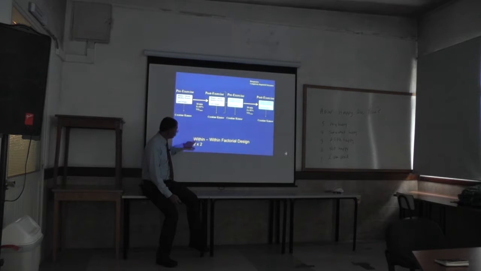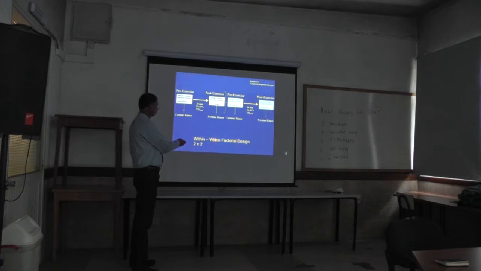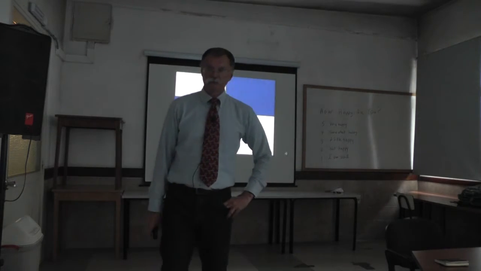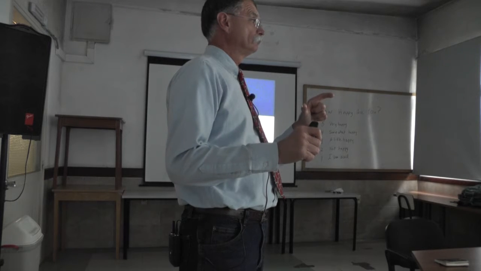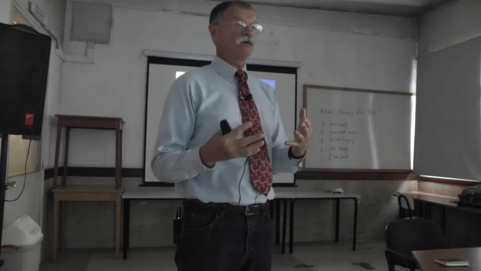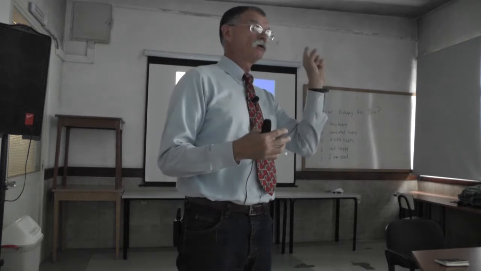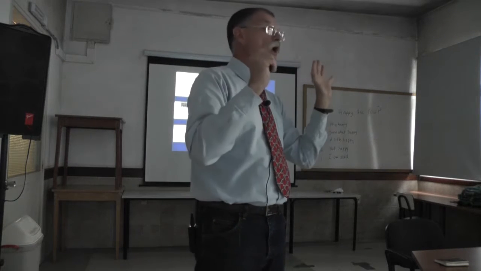The first within, there's 2 levels, low estrogen, high estrogen. The second within refers to the fact that I measure them twice within that condition. I measure them twice within that condition. This is also a factorial design. It is also analyzed with a factorial ANOVA, all right? But you would find this would be called a 2x2 factorial ANOVA repeated measures. The first one we looked at was not repeated measures.